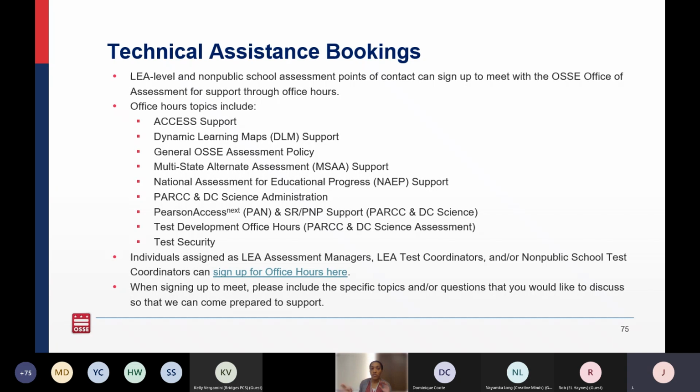Sometimes our calendars don't show as free for whatever reason. So if you're having trouble booking a specific time and you really need assistance, please do feel free to email us and we can set up a separate time outside of the bookings if you can't find one through this method that works for your schedule.